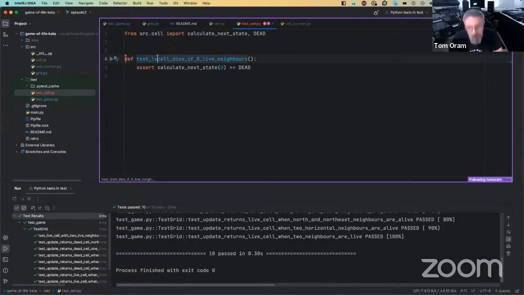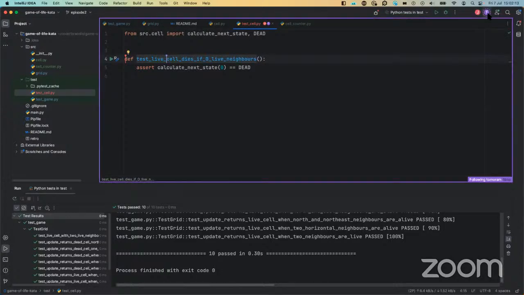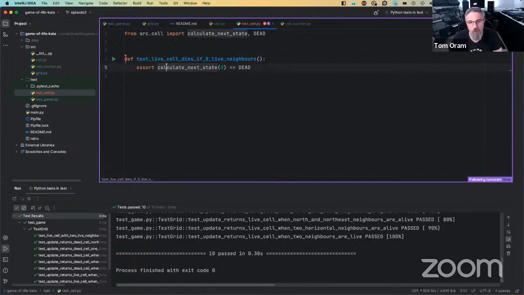So am I going to put live cell in here? Yes, please. And if we run the test at this point, make sure that it sadly passes.